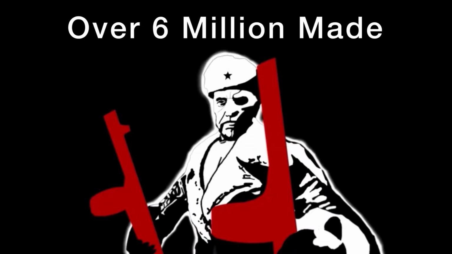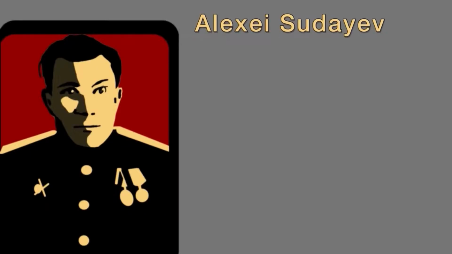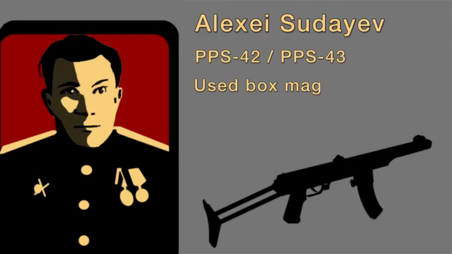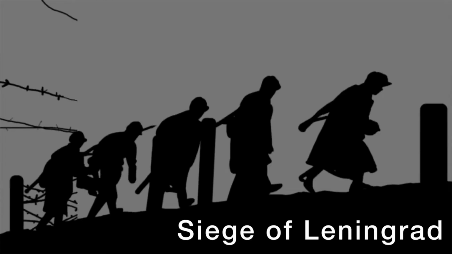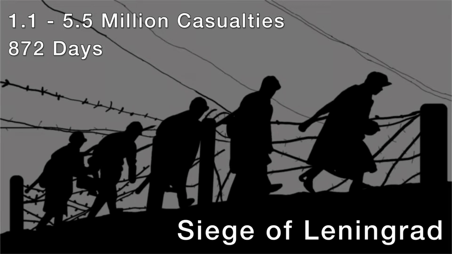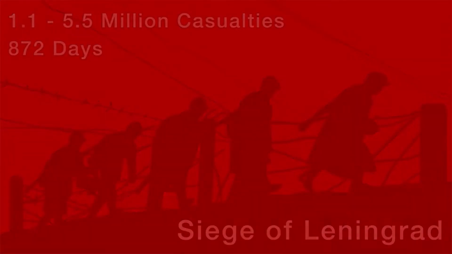With over 6 million PPSh produced, it might be the most used SMG during World War II. Early prototypes were reliable, but when faced with all-out warfare, the standards for what was acceptable were lowered, and issues with the drum magazine arose. A later, more basic variant was developed by Alexei Sudayev that had a much more conservative fire rate. The PPS-43 was famously used in repelling the siege of Leningrad. It was intended to replace the PPSh, but the latter remained more popular.